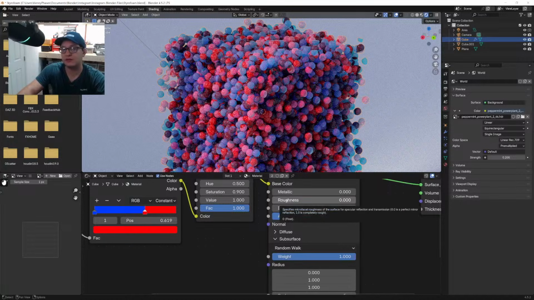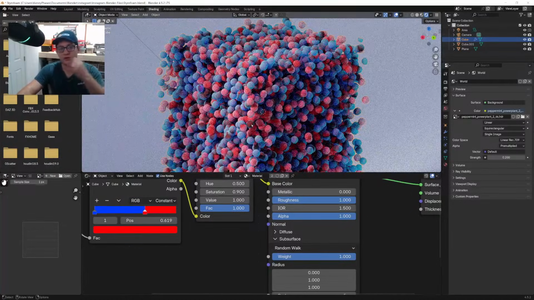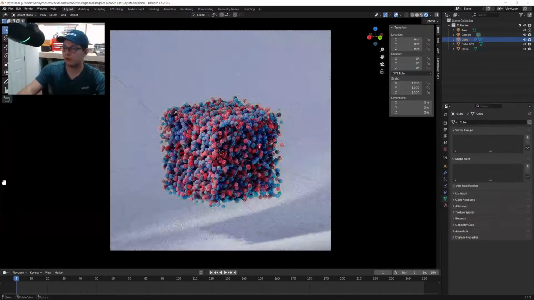They're kind of like see-through now. Kind of looks like, you know what it reminds me of, is one of those medical animations, like something you would see in a medical animation or like blood cells, right? This is so interesting looking. Let's make it even more interesting.